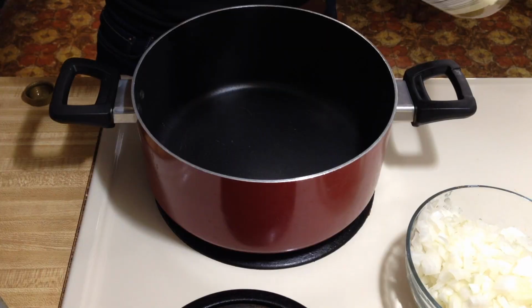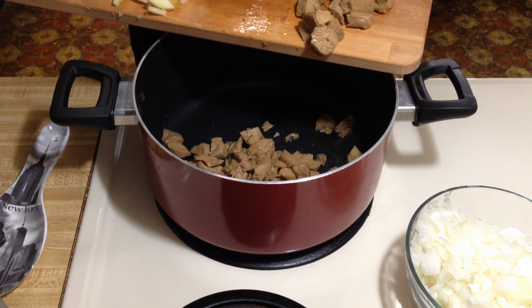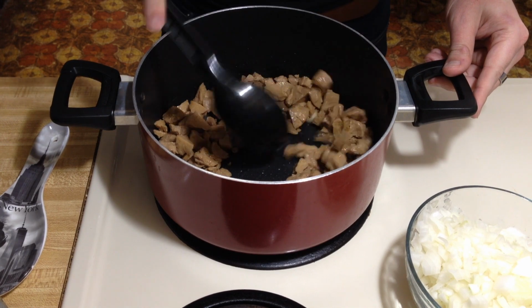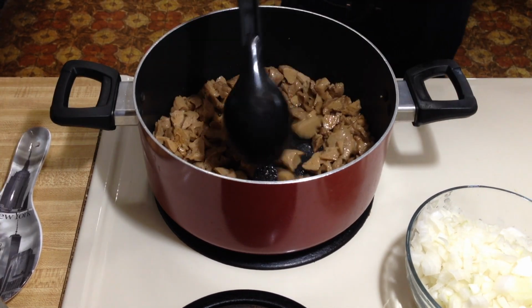Now that this is preheated, we're gonna put in 2 tablespoons of peanut oil or grapeseed oil. We're gonna add our chopped seitan once this is heated up, which it is. Potato snuck in there. Sneaky little potato. We're gonna sprinkle this with the soy sauce, and we're gonna saute this for about 8 to 10 minutes until it's nice and brown, sizzling, all that good stuff.